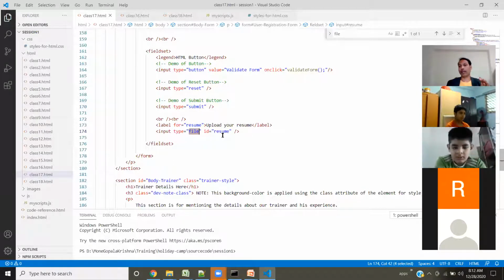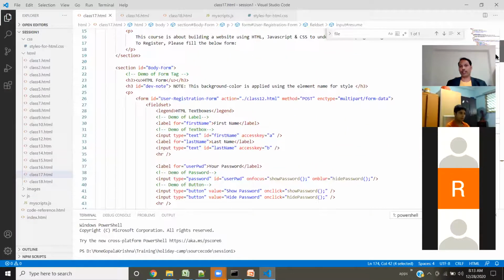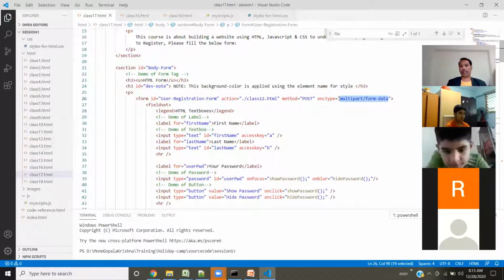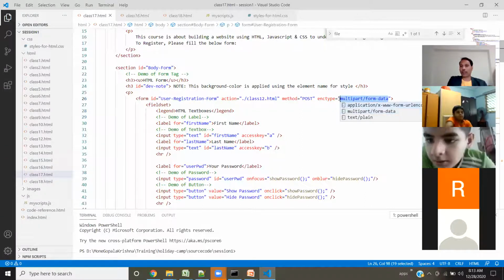The form will have the encoding type. So the file will be encoded to send it to the server. It will use this technique to send to the server, like multipart form data. You can have other forms like application x-www-form-urlencoded.